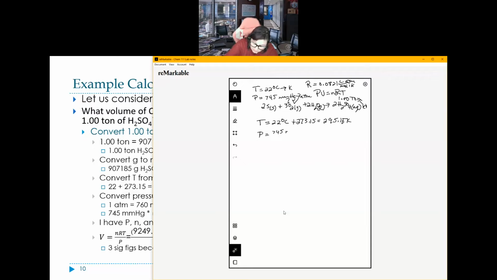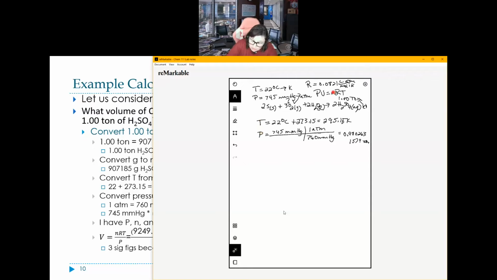Okay. Now let's talk about our pressure. That's 745 millimeters of mercury. I know that 1 atmosphere is 760 millimeters of mercury. And that gives me an answer of 0.9802631579 atm. Now notice, I have not truncated anything at this point. I have all of the digits that are there because I need to carry all of those through when I do my calculation and wait until the very end to round, truncate on those. All right. So now I have a pressure, now I have a temperature. Both of those are in the units that I want.